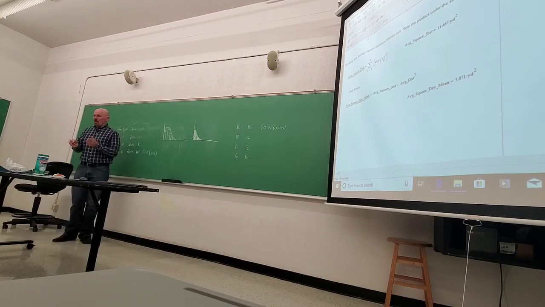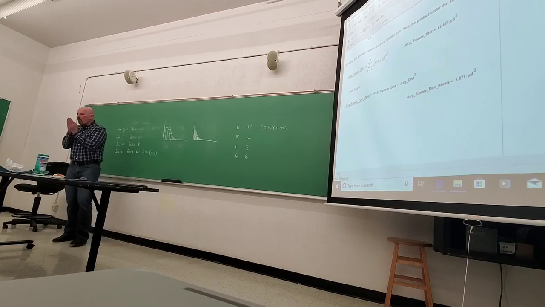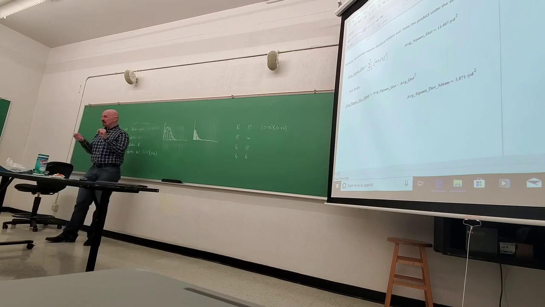We're going to find out, and we'll get it later, that for translational motion, quantum states are infinitely close to each other. Very, very, very tiny. So for quantum translation, a molecule moving around the room, bumping into the walls, that can be represented by a smooth function, and we will get extremely good answers. That's why the Maxwell-Boltzmann distribution works so well. That's a classic, not a quantum system, but we got extremely good answers.